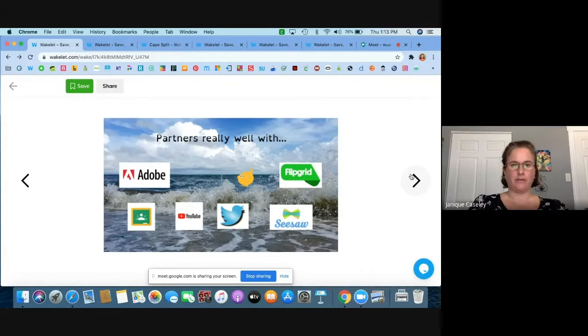It partners really well with different platforms that I know a lot of teachers are using too. The big one that it partners well with is Google Classroom. It is really easy to upload a Wakelet into Google Classroom. It goes directly from Wakelet to Google Classroom. You can also partner with Adobe, App Smash with Buncee, Flipgrid, Seesaw, Twitter, and YouTube. And there's other ones too. Those were just the main ones. I don't know if anyone's using Microsoft Teams, but it also just partnered over the summer with Microsoft Teams. So it works well with that as well.